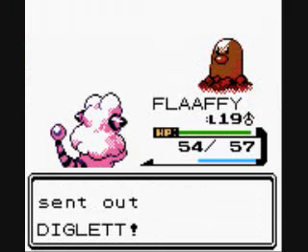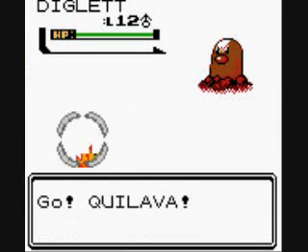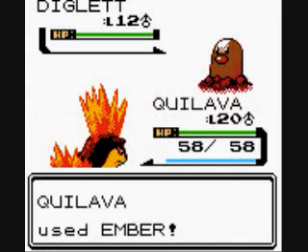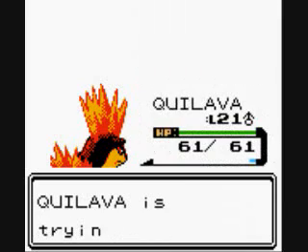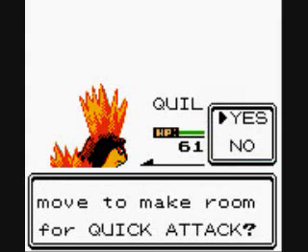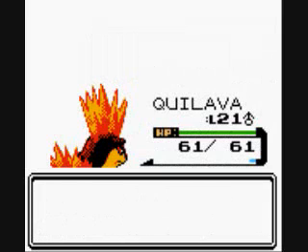And I'm just gonna go into Quilava. I know that Diglett's super effective with stuff like Magnitude, but they're really frail, and Quilava should easily outspeed it and get a 1-hit KO with Ember, considering how frail Diglett are, with their really low defenses. Yep. And will it level up? Yes, Quilava levels up. Awesome. And it's trying to learn Quick Attack, and I guess I'll teach it that. No harm in doing it. I'll just get rid of Leer, since I never use that anyway.